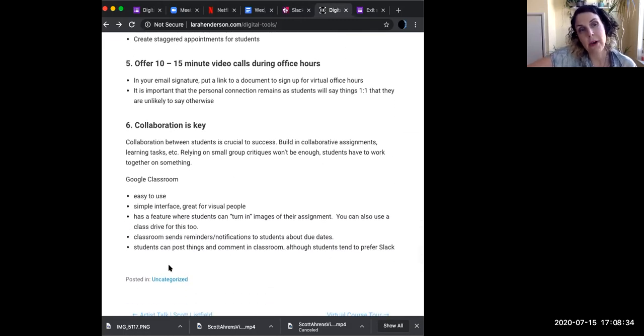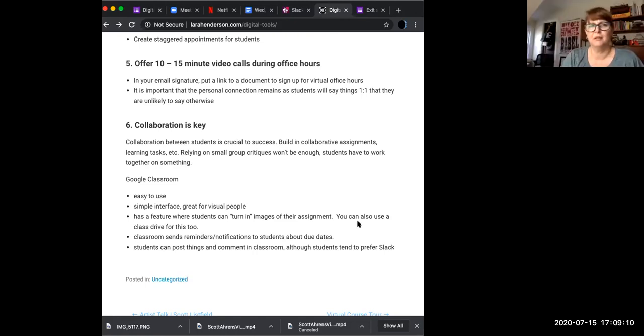And then this last part came from Michelle. I don't know if Michelle, you want to say anything about it, but it's this idea of really thinking about collaboration for your courses. How can you break students into smaller groups and have them work on projects together? There's a lot coming out, and I think we all see it intuitively as we're building these courses, that students need to take the initiative. They need to be in groups themselves and figure out their workflow and how to make things happen. Michelle, I don't know if you want to add anything to that. Sorry to put you on the spot. No, you covered it.